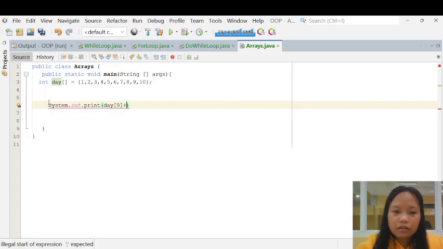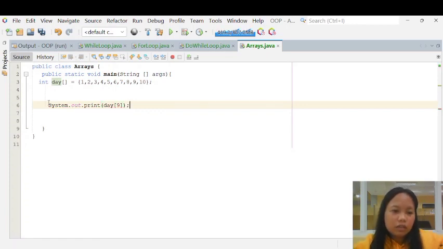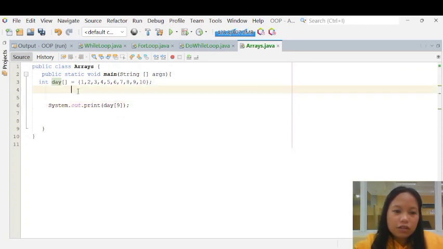Let me first explain this is an example of an array. This is how to read the numbers in day. The index starts from 0, 1, 2, 3, 4, 5, 6, 7, 8, 9.